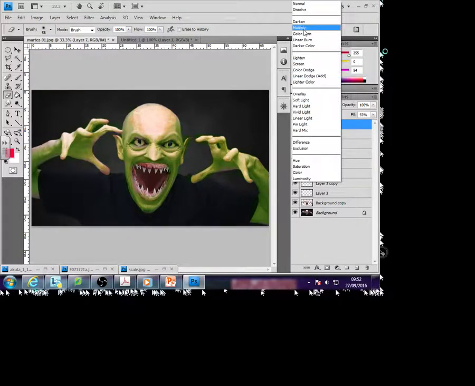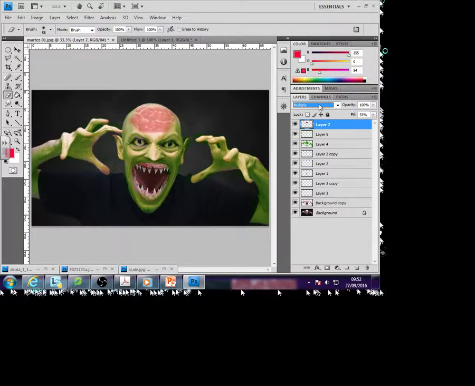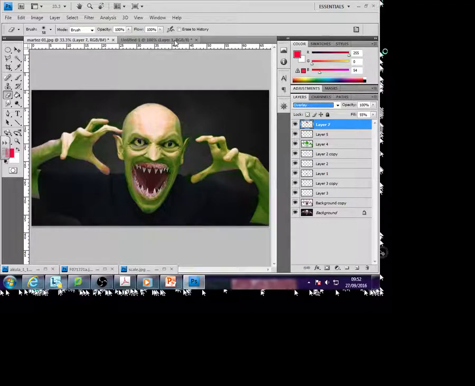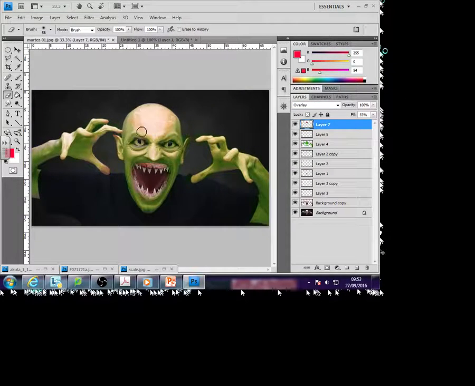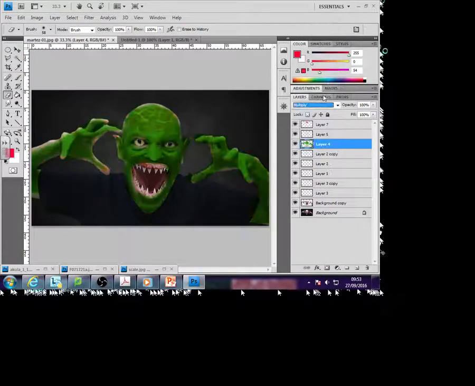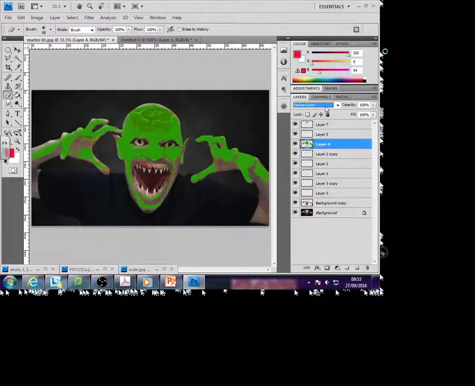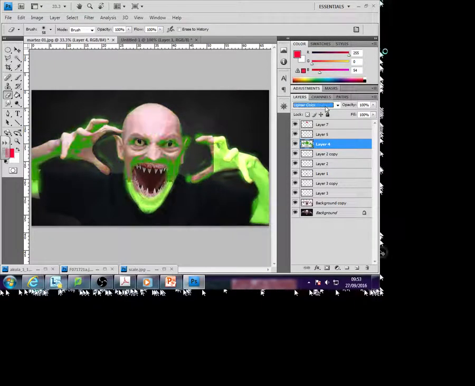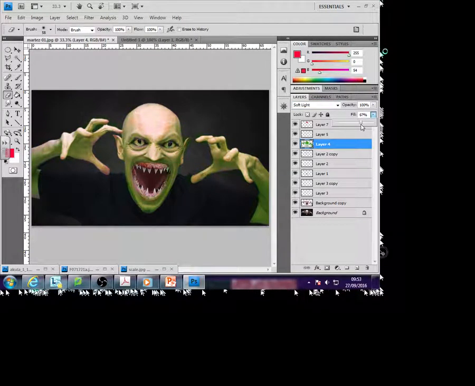looks a little bit light on there, so we'll try some of the other blending modes. Colour burn looks okay. Bit of overlay as well, and obviously you can keep playing with this. I think maybe that green is a little bit too green as well, so we'll go through until you get the right one. And maybe take the fill down a little.